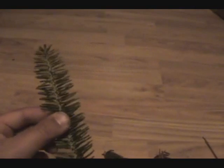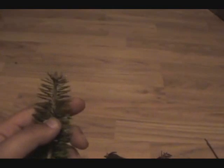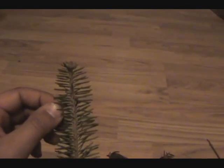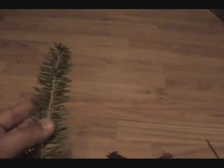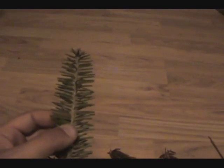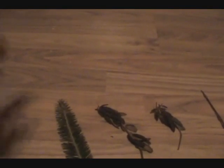The next one is very common. This one's a balsam fir. The reason why I know it's a fir is that the needles are flat. If you can roll the needle between your fingers, guaranteed it's not a fir. This balsam fir's needles are really flat and very distinctive in their aroma. If you have a spruce needle in your hand, you can roll it. It's triangular in shape, and we have two common species of spruce in Newfoundland, the black spruce and the white spruce. You can distinguish the two on a variety of levels. Again, the balsam fir is flat, so I'm going to put that down just for a second. But to distinguish the spruces from each other, smell and the shape of the needles often are the dead giveaways.